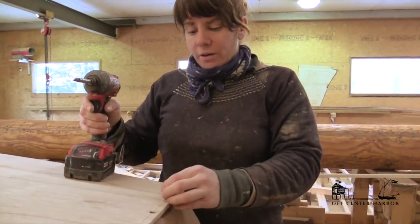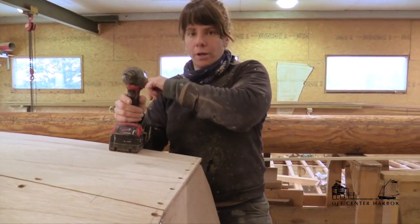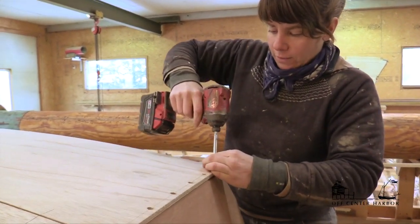Otherwise, if you do it square to the plank, it'll pop out the inside of the transom, and this is much more important up forward where you have a really more aggressive rake on that bow transom.